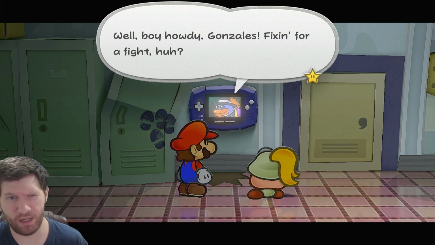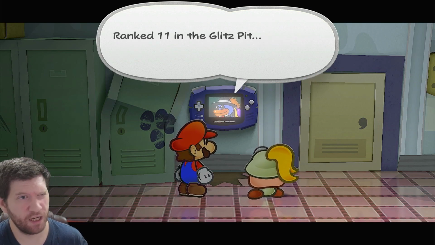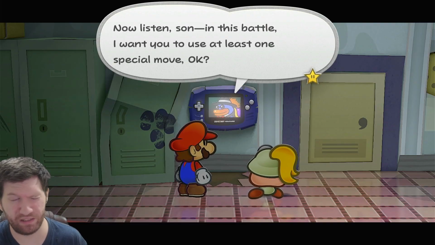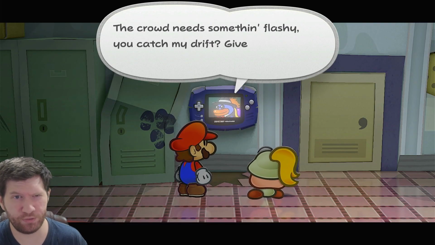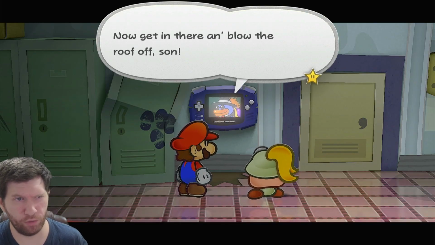Well, howdy, Boy Gonzalez. Fixing for a fight, huh? Okay then, your next opponent will be ranked 11 in the Glitz Pit, the Bomb Squad. Now listen, son, in this battle I want you to use at least one special move, okay? The crowd's seeking something flashy, you catch my drift? Give them a good old show. Now get in there and blow the roof off, son.